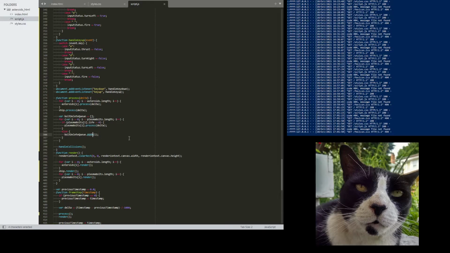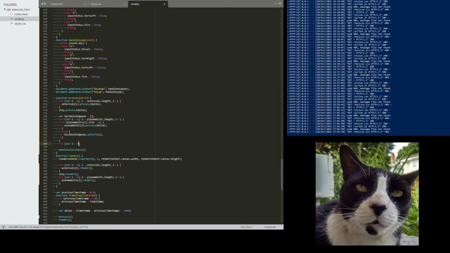And actually, we should unshift it, and I'll explain why. Because we want to go backward through the list. Basically, let's say we have 2 different plasma bolts that have run out their lifespan and we need to delete them.